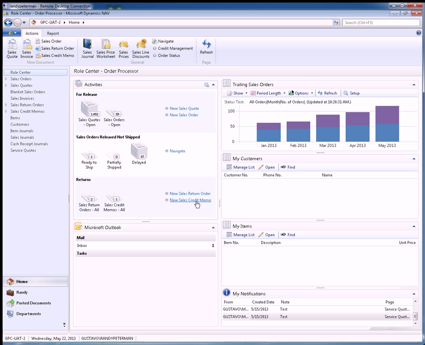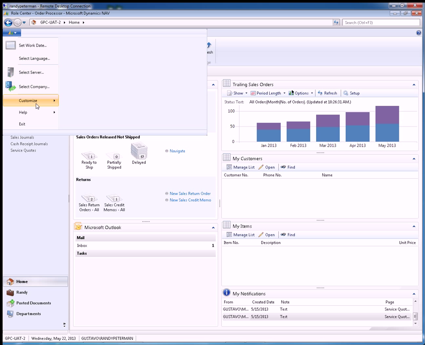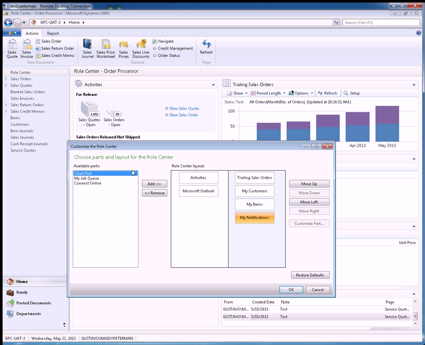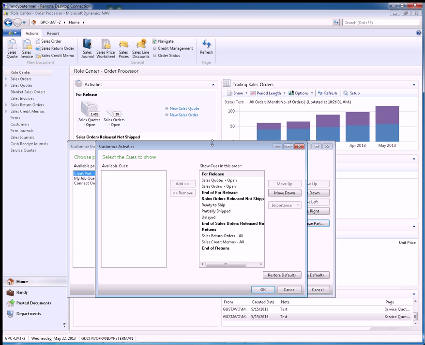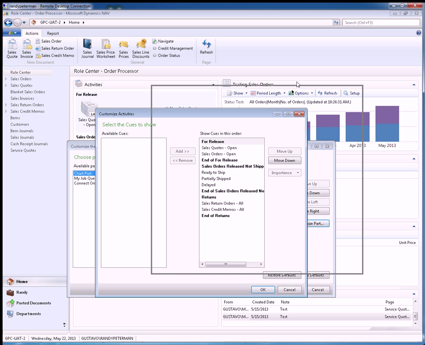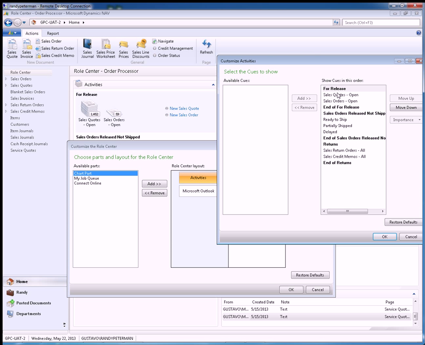So the last thing, at least I hope I didn't say the last thing, the previous thing. The last thing I want to do is talk about how to customize the Activities Center. So if you go into the customize this page, Activities, and then you hit Customize Parts, you will notice that I can actually take these, like if I don't want to see open sales quotes, I can remove it.